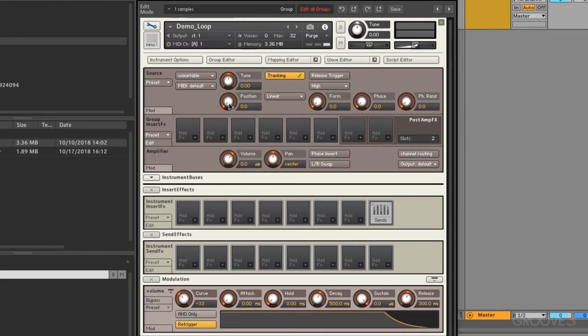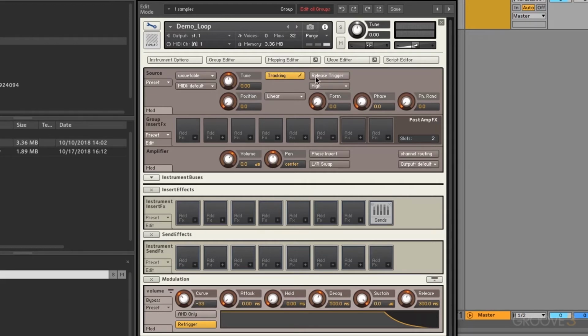So I'm going to hold down a note and I'm going to increase this position knob, and you'll hear that our sound is going to be changing and evolving as I change the position in the wavetable. So you can hear that now we have these single tones that we can use as oscillator sounds, but as I scan through that position control, it sounds similar to our initial drum loop. You also want to make sure that tracking is turned on. It should be turned on by default, but if it's not, you want to make sure that this is enabled so you can play back pitched sound.